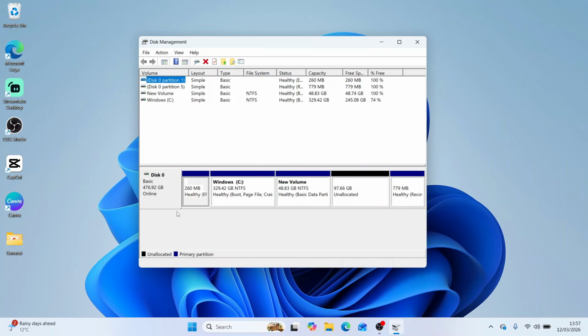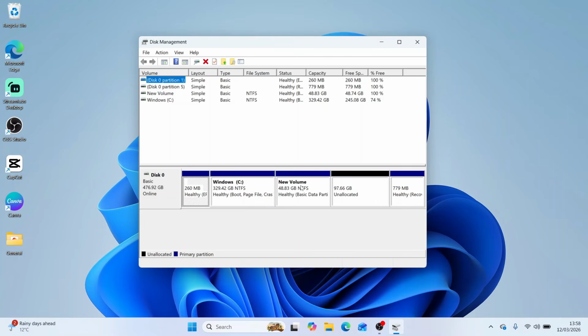Now, what you need to do is come into your disks here, in this lower part. You may have a separate disk for the D drive, or it may be within this disk here, Disk 0 for me. You need to make sure that the drive has been assigned a letter. So this here, this new volume, 48 gigabytes, this is my D drive officially, but it hasn't been assigned the letter. And it can also be in a separate one here. And if it hasn't got a letter, we can assign it.